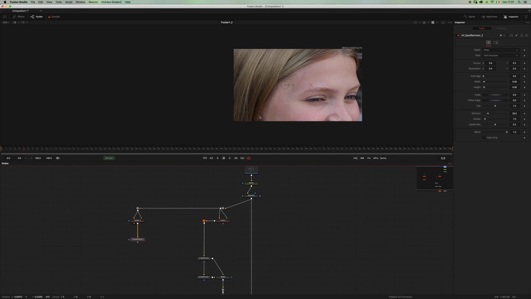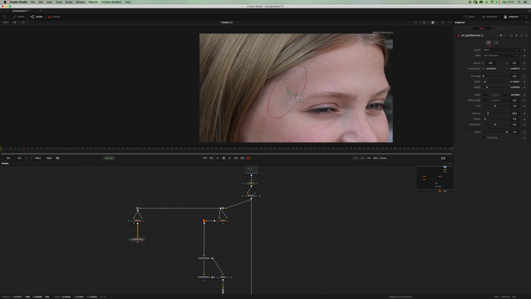and I'm going to do something like so. So now keep in mind that we have two angles. This angle is affecting just the destination. So what I suggest you to do to keep things organized is to copy this value and paste it into the offset angle, and in this case it's negative, and just make it positive.